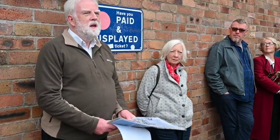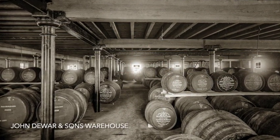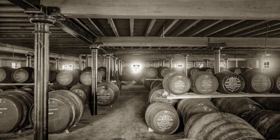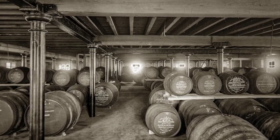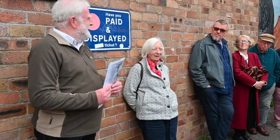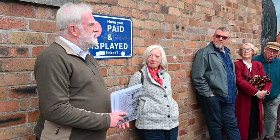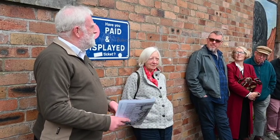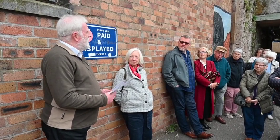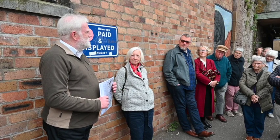Right up to the days when Dewars and Bells were both based in Perth. Someone told me that Arthur Bell and Mr Dewar were both elders in Kinnoull Church, and they were on their way to a Kirk session meeting and stopped for a little drink. Dewar said he'd have a Bells, and Bell said 'I wouldn't want to go into the Kirk session smelling of whisky.' And to this day, almost all cultural activities in Perth float on a sea of whisky, in the form of the Gannochy Trust. So though we've lost the actual physical distilling and most of the bottling, we still have that connection through the Gannochy Trust and the Bell and Dewar families.